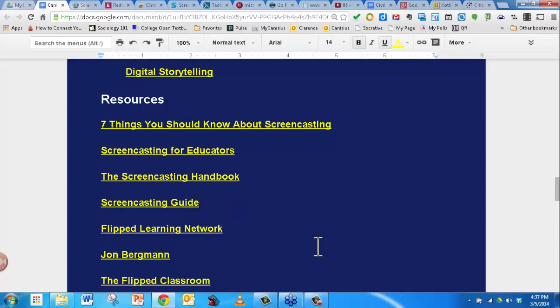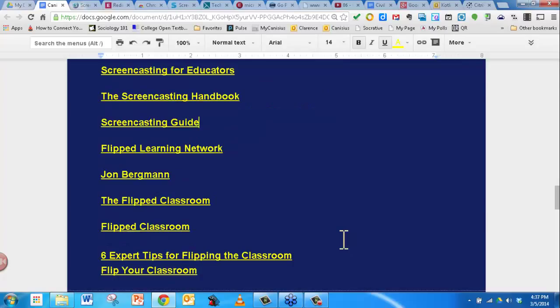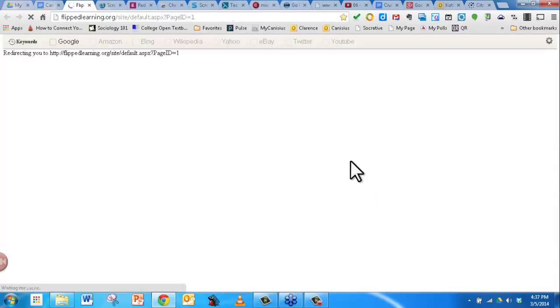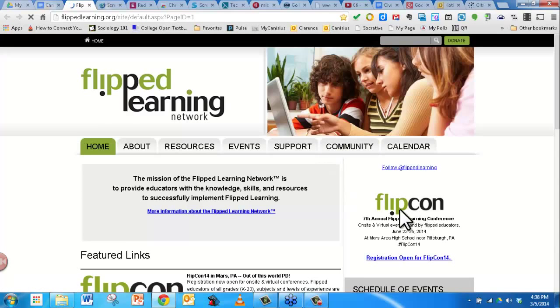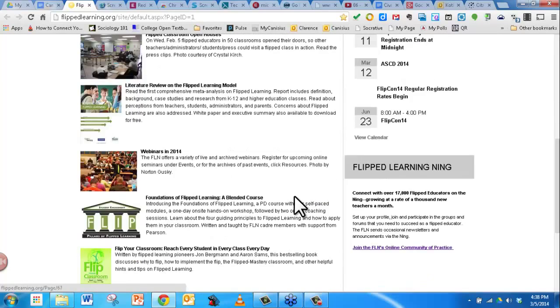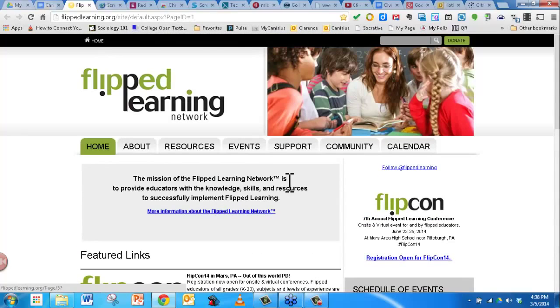Now, I know this presentation isn't really focused on the flipped classroom. There's so much we can get into with that, and not enough time. But if you want to start thinking about the flipped classroom, there are some great resources out there. One of the great places to go is the Flipped Learning Network. They're kind of like the standard, the hallmark of flipped classroom advocates, and they have a lot of resources here for you. There's even a conference called FlipCon this year in Pennsylvania, not that far from Pittsburgh, and they have a lot of great resources.